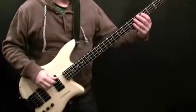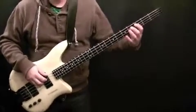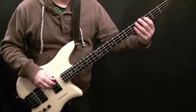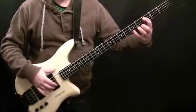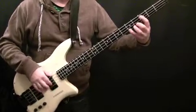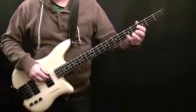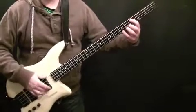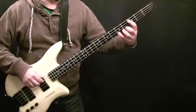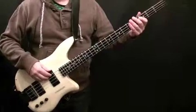Okay, the basic intro, very straightforward, 4-bar section. You're just playing C. The guitar is kind of vamping before the actual riff and the beat comes in. You just play root notes and the octave. So of C, that's 3rd fret of the A string, the 5th fret of the G string for the octave, and literally just play through that. I'm playing it fast there to get through it, but it's literally that, and then you're into the main pattern itself.